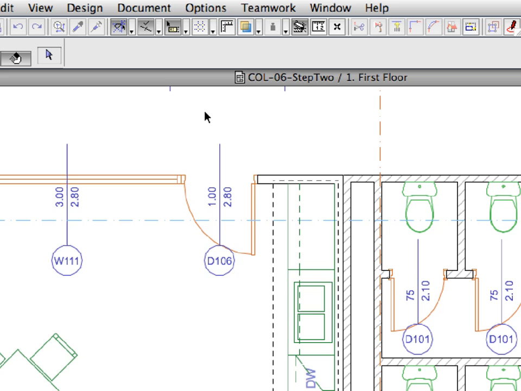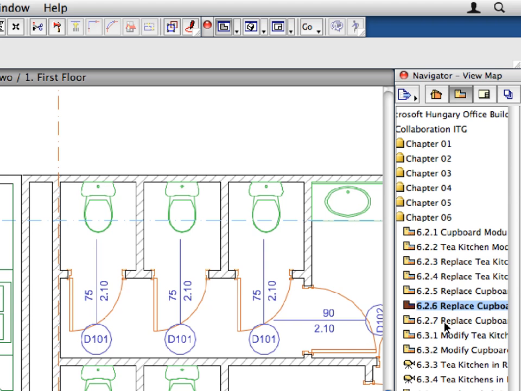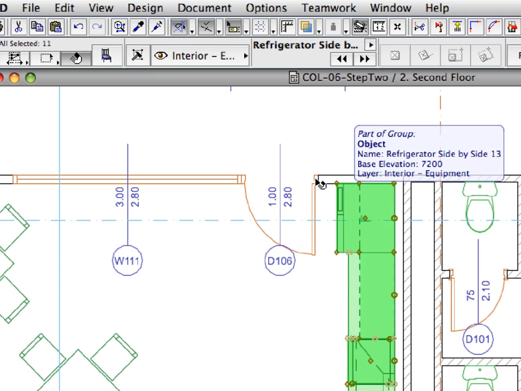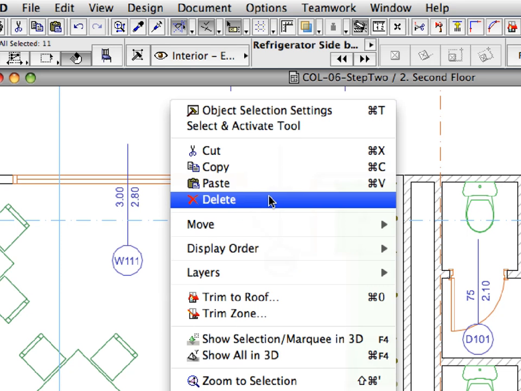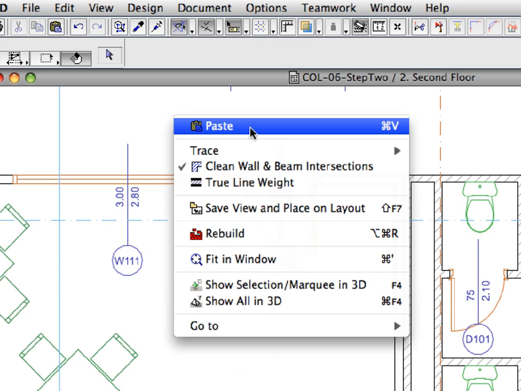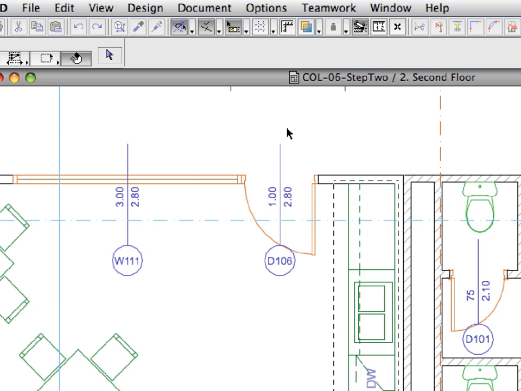Click outside the appearing marquee to accept the result of the paste operation. Activate the next 6.2.7 preset view and repeat the previous steps on the second floor as well. We have replaced the elements of the cupboards and the tea kitchen areas in the left wing of the building with hot-linked modules. In the next step, we'll see how we can modify these if necessary.